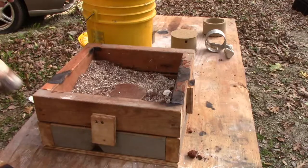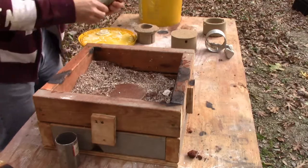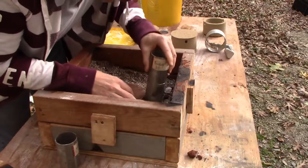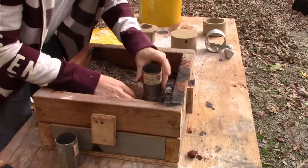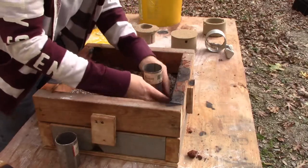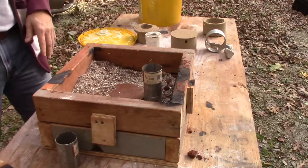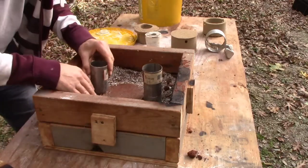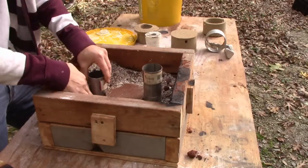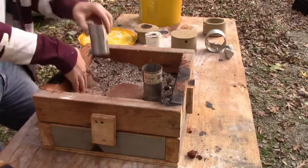And I basically use exhaust pipe. So I'll just puncture this down in there like this. And because I want this area around here to be better, I want it to be firmer, and this sand, obviously, you can see is not firm. So what I can do is put some Petrobond in this area because it holds together.